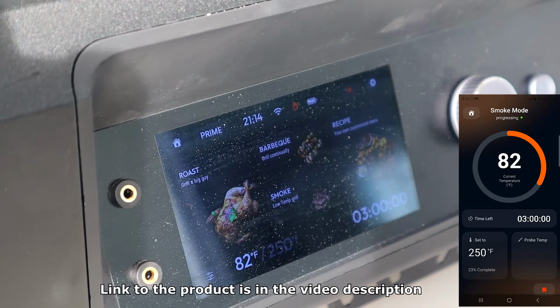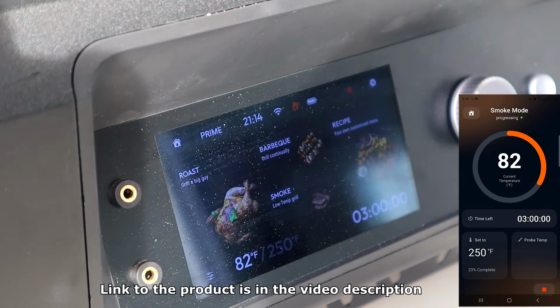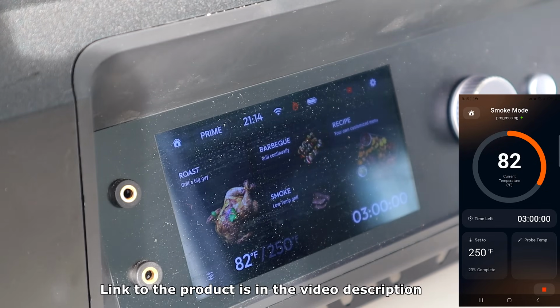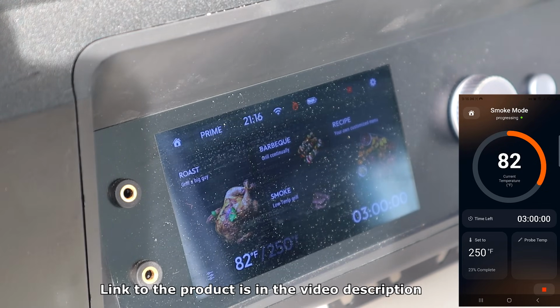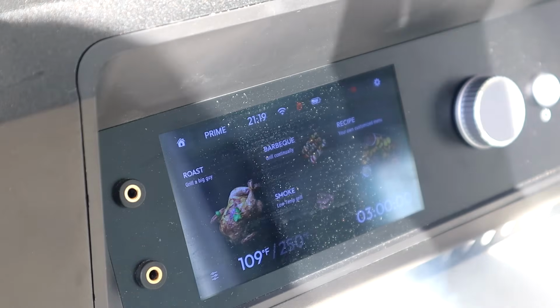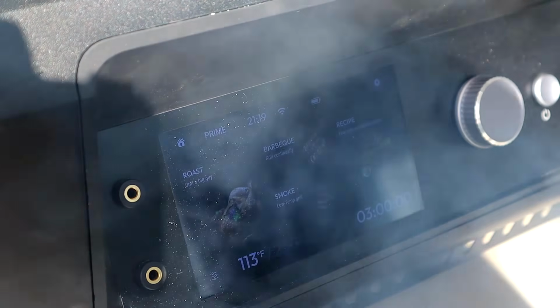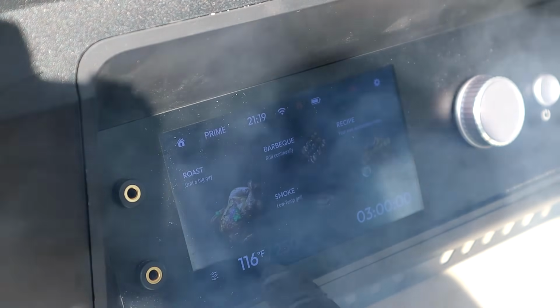And you wanna make sure as the grill is heating up and igniting that you keep the lid closed on your grill. It helps regulate the temperature as it's heating up. And also by using the app, you can monitor your temperatures in real time, and it also gives you a notification once your cook is complete. As you can see, we got some smoke coming out of here at the bottom, so it's heating up. If you look at the temperature, we're at 116 now.